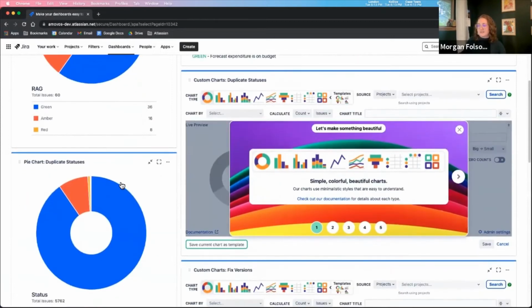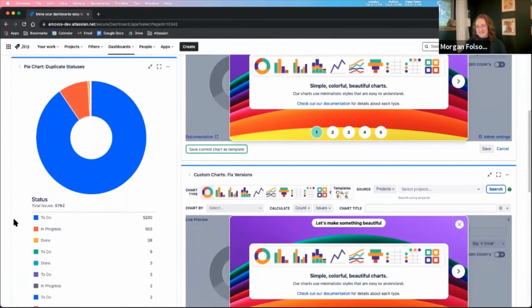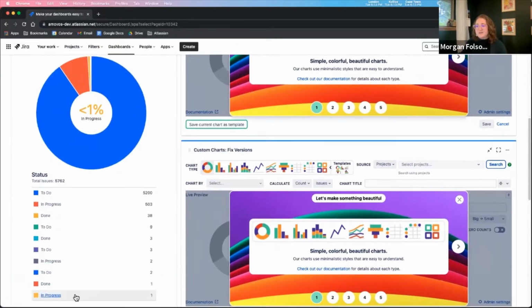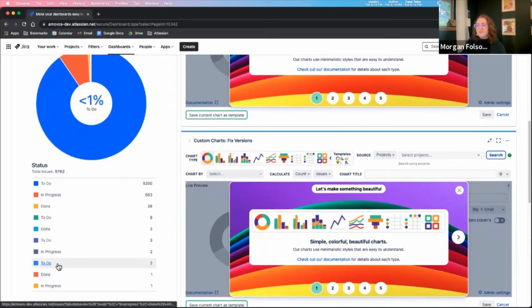To keep on going down that same path, we're going to focus on this left side again. And anybody here who has ever used cloud and has team managed or next gen projects has probably seen a chart that looks a lot like this, which makes me want to cry. I hate it so much, guys. So what happens when you have next gen projects or team managed projects in your instance is that it creates duplicates of statuses. So from a status perspective, I've got, let's see, 1, 2, 3, 4 different to-dos. They are mostly different colors. They're not grouped together in the chart at all.